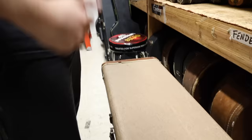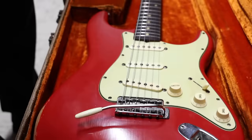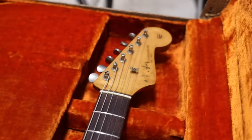This is a 1962 Fender Stratocaster refinished in red. Ooh. And it is a lethal machine. Really, really cool guitar. So I said red just to keep it safe. I think it's Dakota red. Some people think it's Fiesta red. I think it's a little darker than that, but it's somewhere in between. And it is really, really, really cool.